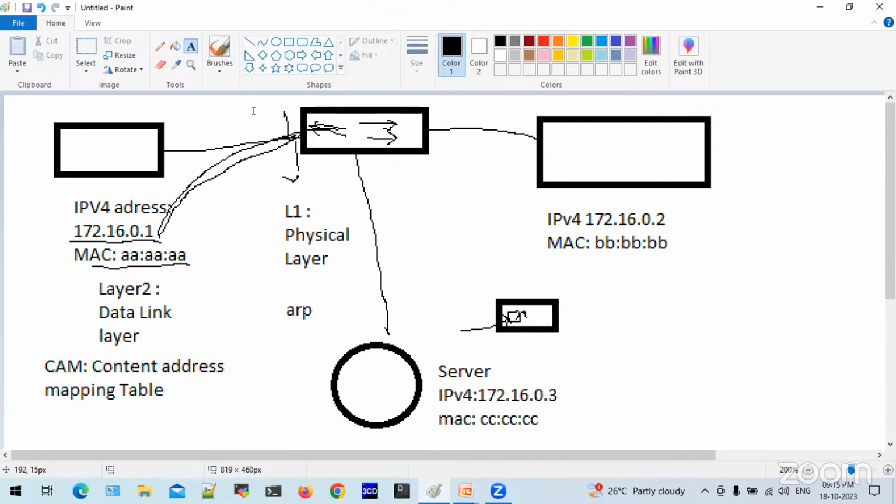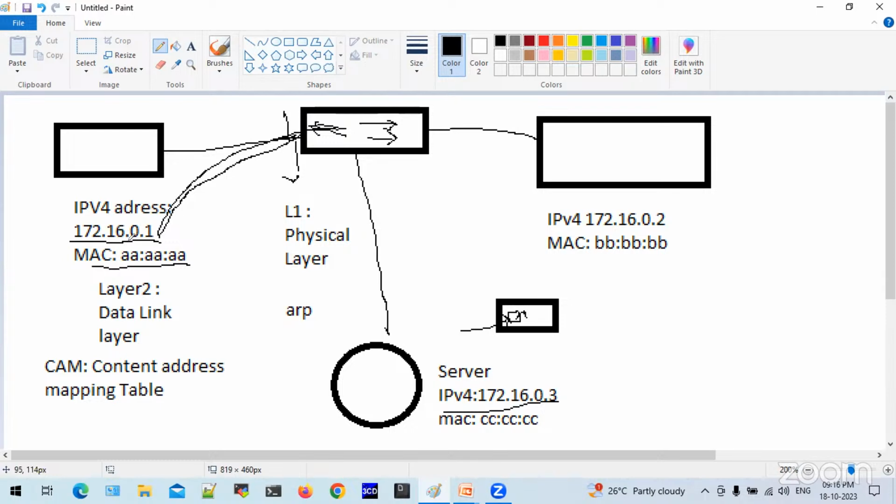So now the switch knows that my source has been hitting port number 1, but the switch doesn't have any other information about the destination network.